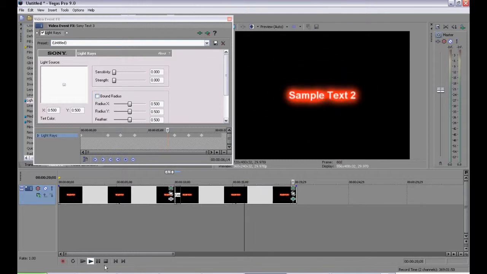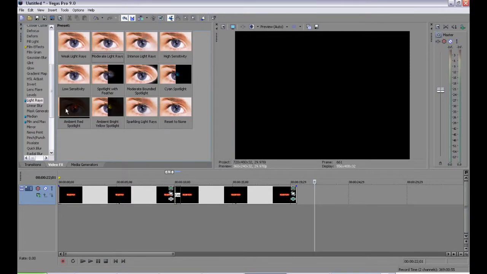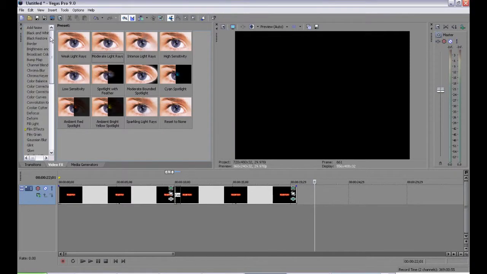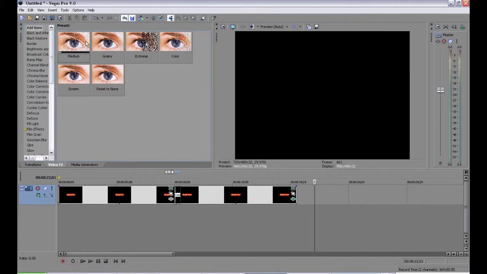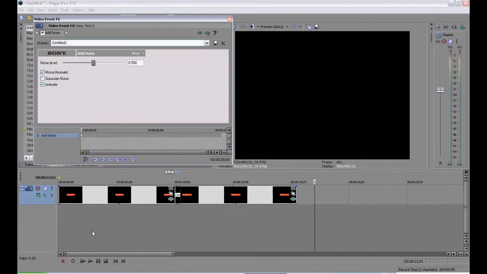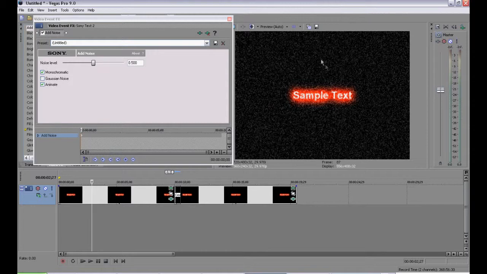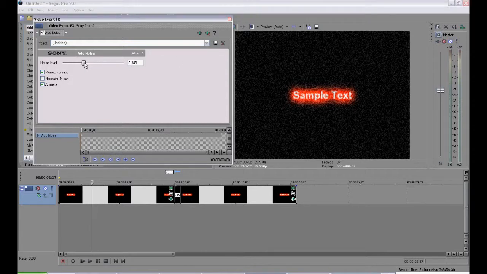There are various kinds of effects. For example, let's say we add noise. Noise is kind of like, you make it move. So let's make medium noise on the first. So as you can see, it's kind of tainted now. So let's lower it a bit. So let's say we make it something like this.